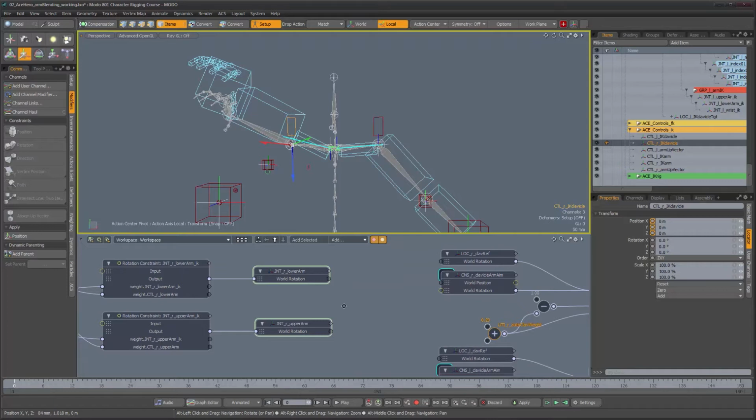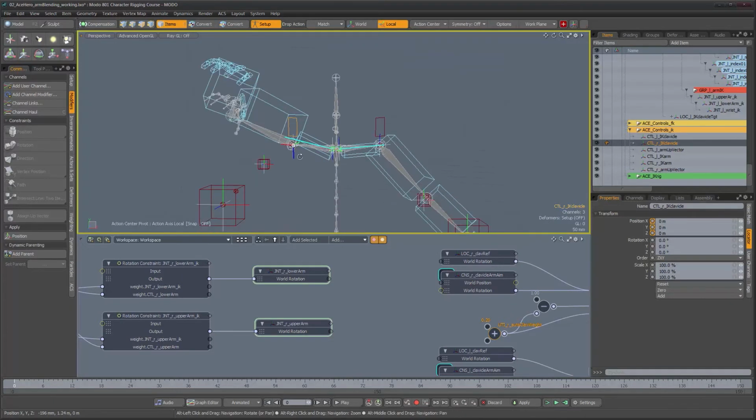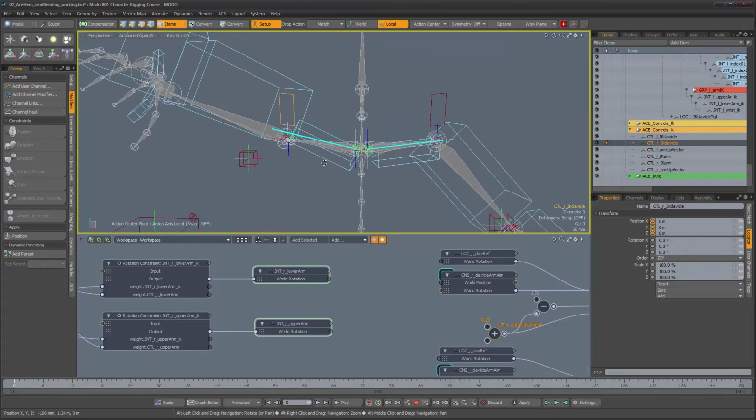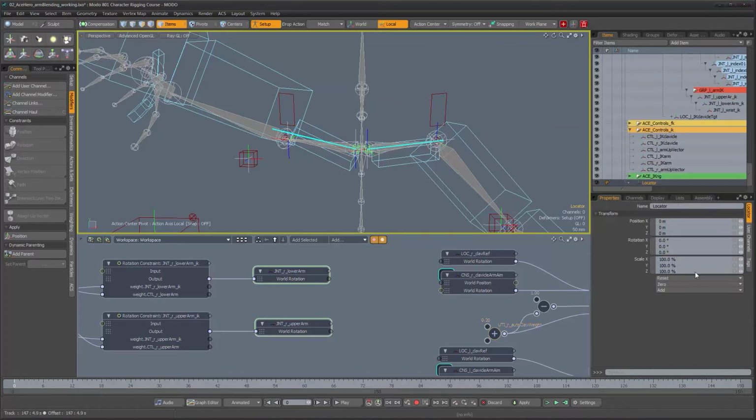So the first thing I'm going to do is create a new locator. Let's create him over here. And I'm going to call him rig R clavicle position reference.